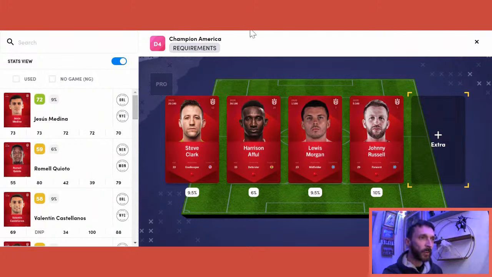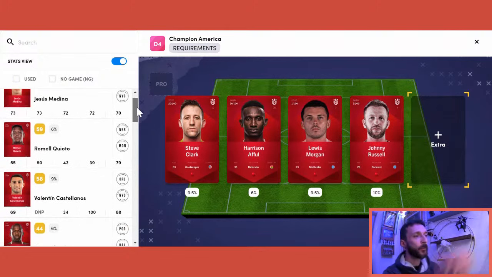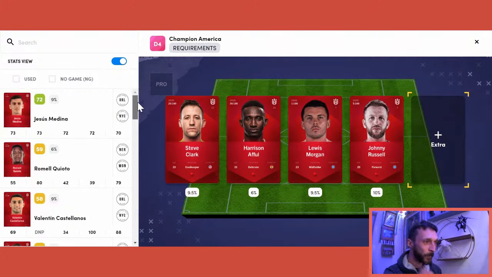The Revs are the favourites to go through. I could do it on Lone Ross, I don't know, I'm just catching up with the chat there. But Castellanos again, the thing with New York is the record against Orlando is god awful, and it really is. But I've got a bit of faith that we can do it. Look at all those 70s from Medina. It's just sick.